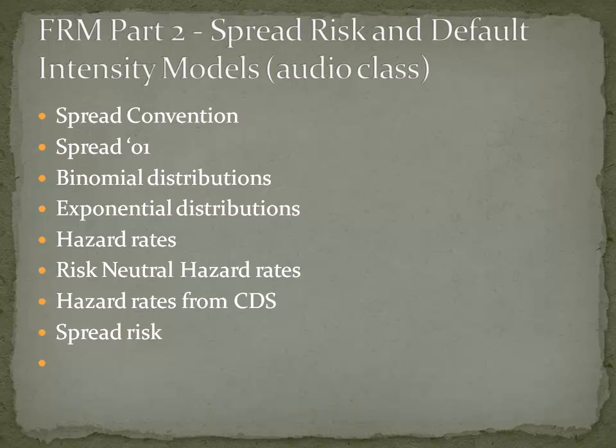So let's start with the first topic here, that's spread convention, and we need to understand the different types of spread that exist, compare them, and which spread to use when. So a credit spread represents the difference in yield between the security of interest, which could be a corporate bond or a municipal bond or any other bond-like fixed instrument, and the reference security, typically a higher rated instrument. Most of the time this is treasury.